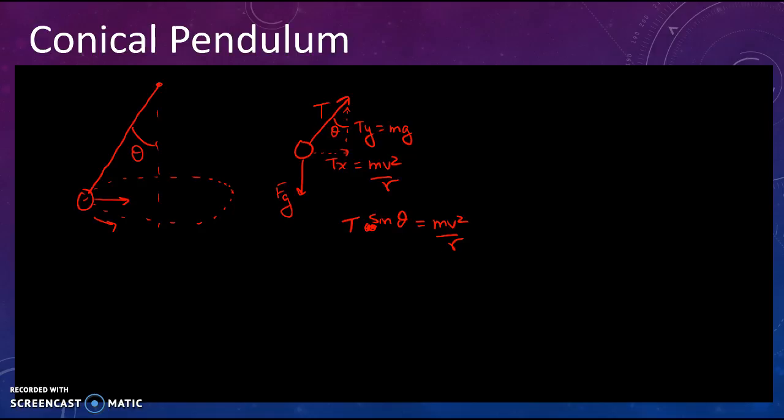Knowing what theta is, and knowing what this r is, so this r would be the distance from where the ball is to the center of the circle, you can solve for, say, velocity. If you know the velocity and you know the r and the angle, you can solve for the tension. So anyway, this is the conical pendulum problem. This is another kind of set. It's not your typical string horizontal, on a horizontal surface. Although the plane of the circle is still horizontal, it's a little bit unusual, and so I wanted to show you guys that in this video and show you how the forces all work out.